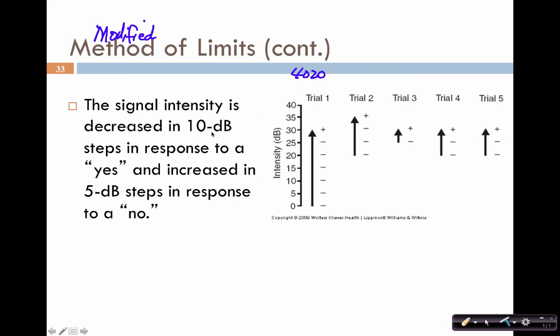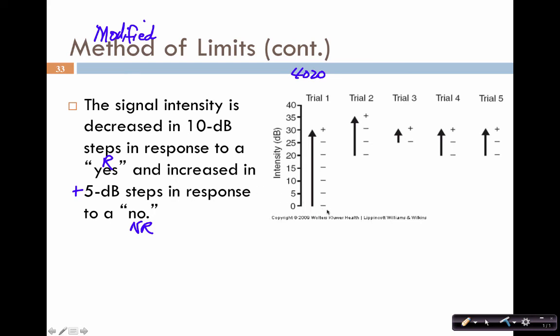The actual psychometric movement on this is that anytime a person responds, so a yes is a response, a no would be a no response when a stimulus was presented. Every time that they respond, the next trial, we start it at 10 decibels less. Every time we present and they don't respond, we get a no, the next trial is 5 decibels more. So let's walk through this, and you get a better sense, I hope, from the example as I walk through it. So on trial 1, we start at 0 decibels. We present it. The person does not respond.